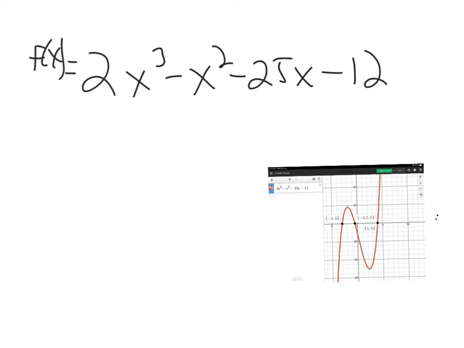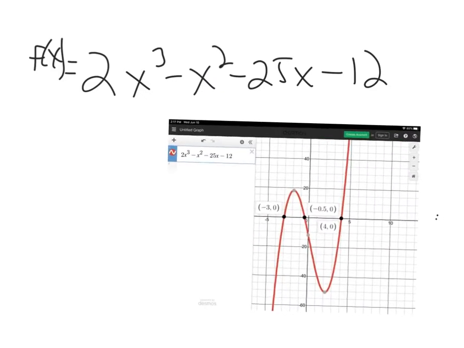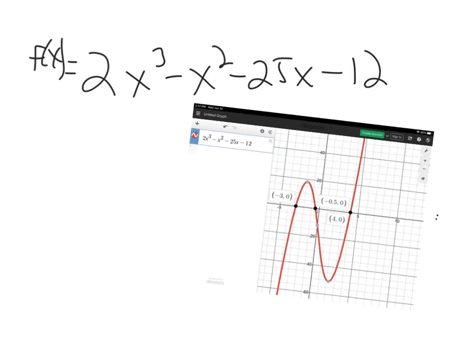I'm going to show you, if you can do this, I figure you understand this material. Okay, so I've got this polynomial. It's a third degree polynomial. I've got to factor it. I've got to find its zeros. I've got to find all zeros. And so one thing we can do is, I graphed it out in Desmos.